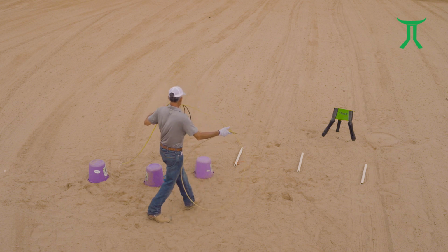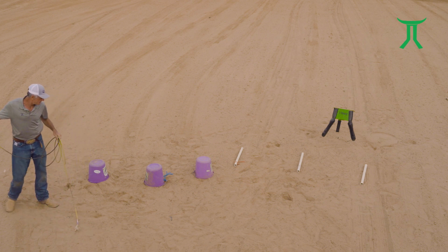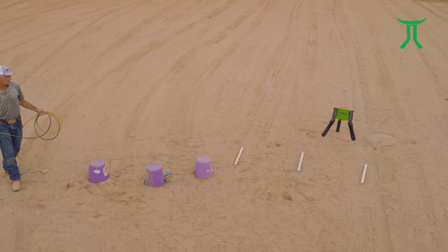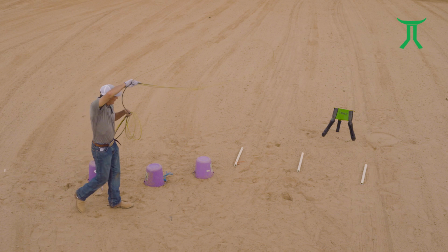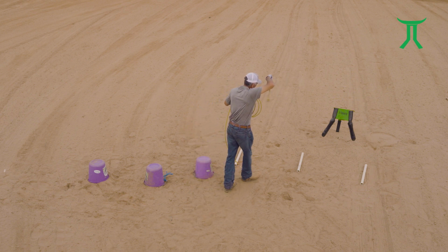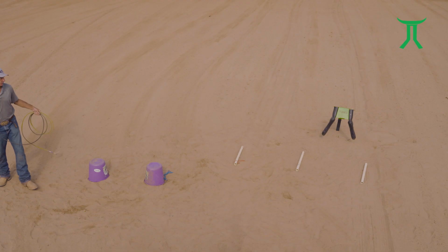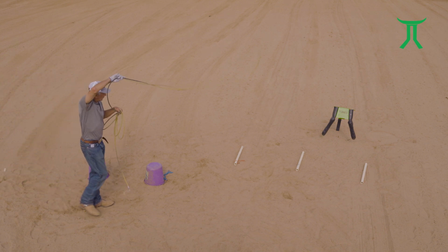And at this point, I'm trying to get my angle and my tip pointed right over my target area. And again, the blue buckets, the reason I put them in that position is if you walk around that third bucket, it's going to put you right in lane 2. But if I move those buckets forward, then you'd end up in lane 1. Or if I moved them to the left, then you could see me come right in and cut the corner. That's what people do when they ride their horse too far back, especially if he's a cowy horse, you're going to end up cutting the corner and ending up in lane 3.